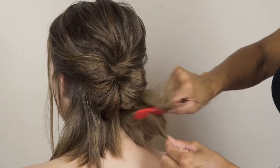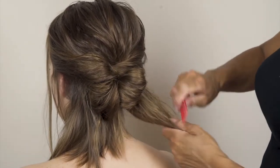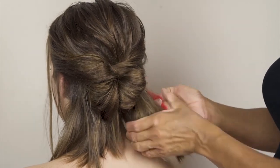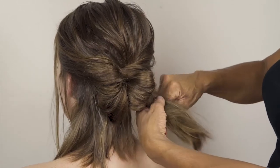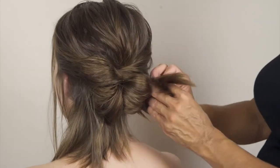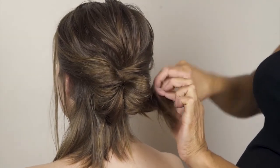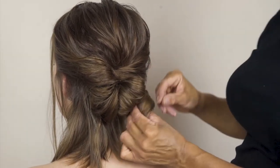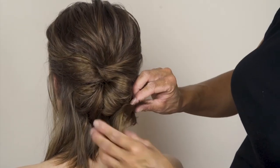As I say, I want you to imagine you're doing the style for somebody for a trial run, so we don't want to have texturising dust in. So we have to work with the hair that we have. But you would just explain to your clients, if this were the case, that you haven't put texturising dust in so that you can try different styles.